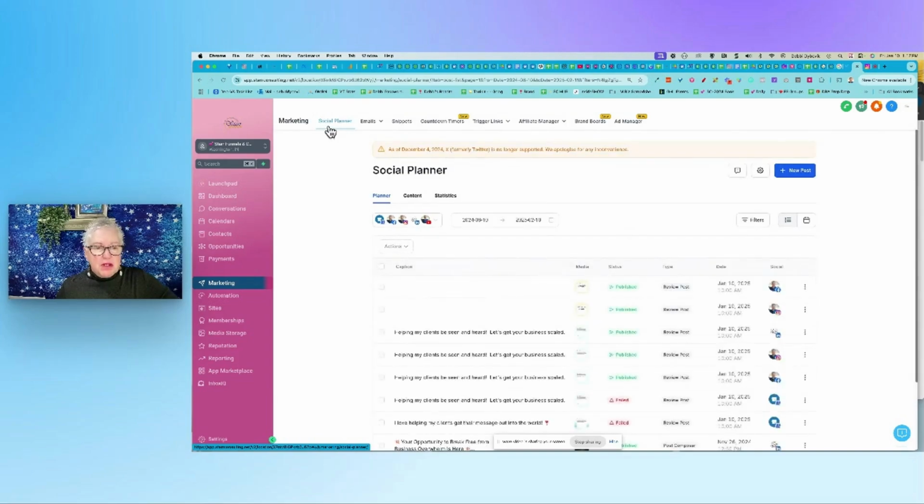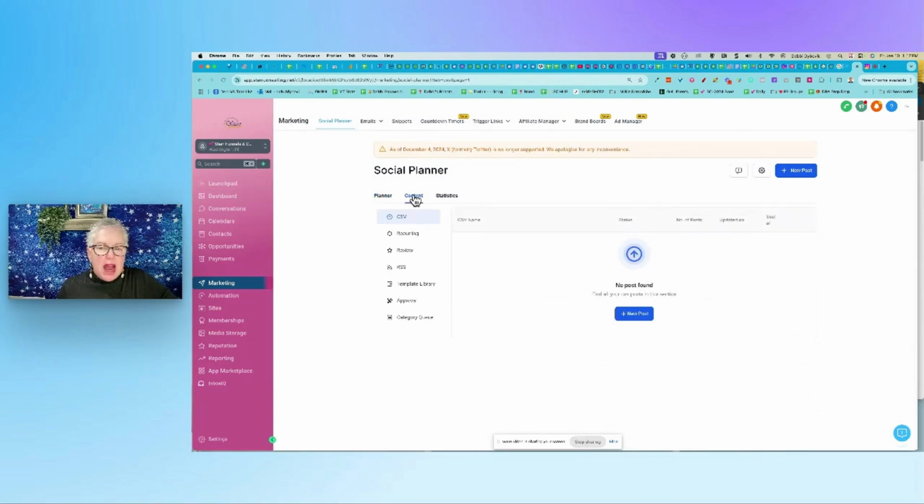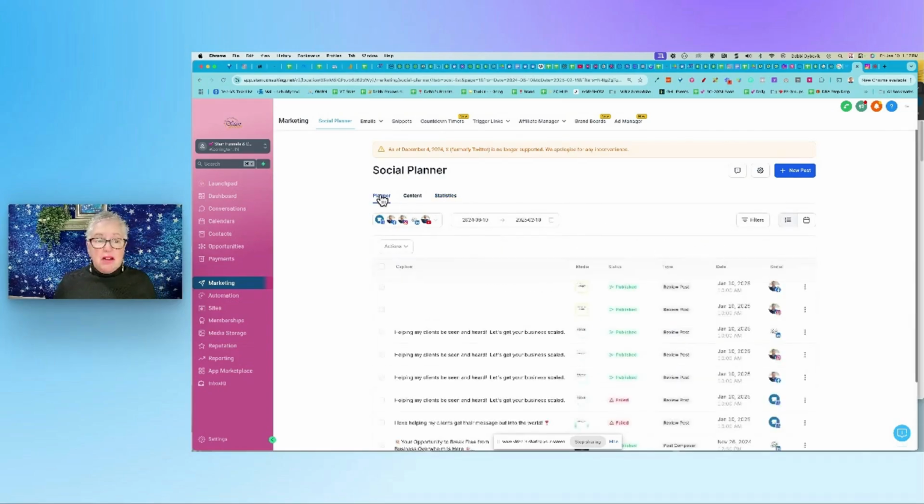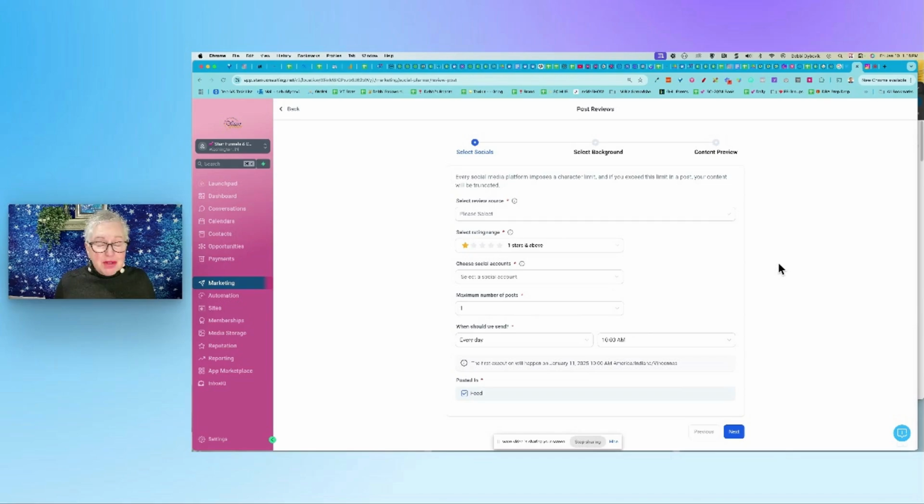Then I'm going to come back up here to our social planner. Up here at the top, we have all of the different sites that we're connected to. And holy moly, things are getting so much easier. You can build out your content right inside of here and get it to automatically post for you. You can track your stats, all of that kind of stuff. But staying focused, what I want to show you today is how we can turn our Google reviews into posts. If I come up to the top right and say new post, and then come down to where it says post reviews. Now here is the cool thing: you only have to do this once and it's good to go. It will just run in the background.